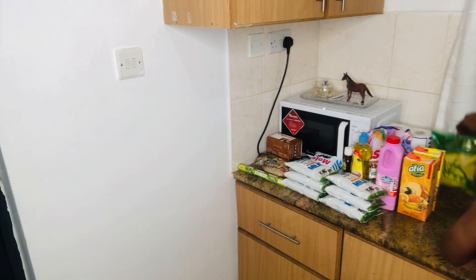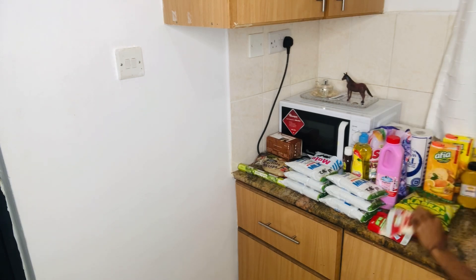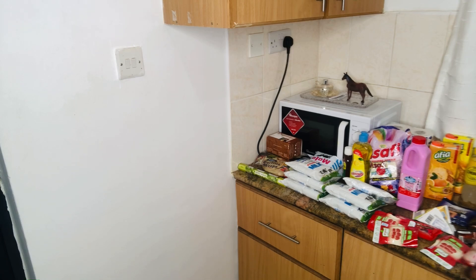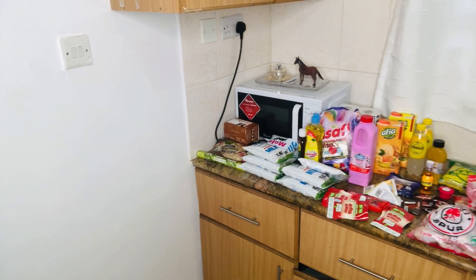I also have some juice — I didn't know they had these packaged ones, so I decided to try it and it was okay. Then sugar, some mayonnaise, some Knorr beef cubes, tomato paste, coconut cream, and some food color that I bought for baking. I also got this new Kuptai honey and mustard — it's really nice. I've used the Kuptai cooking sauce and the spaghetti sauce before. Oh, and the Safari lemonade, because I love lemonade — it's the only soft drink I actually enjoy.